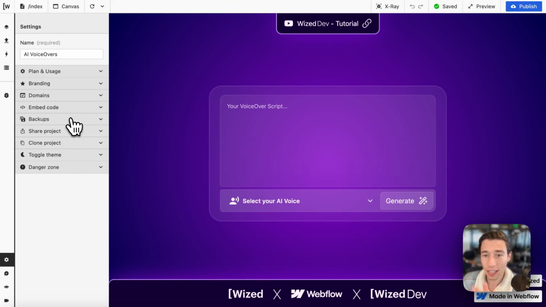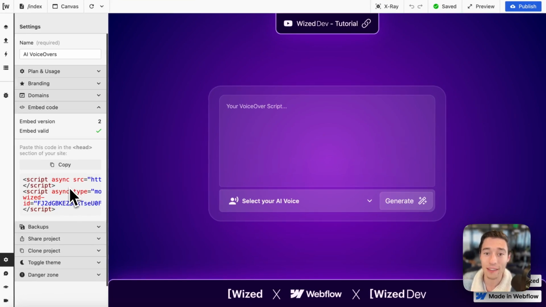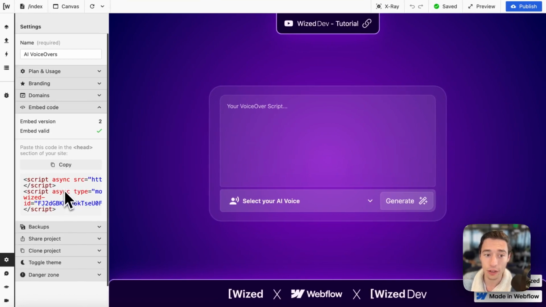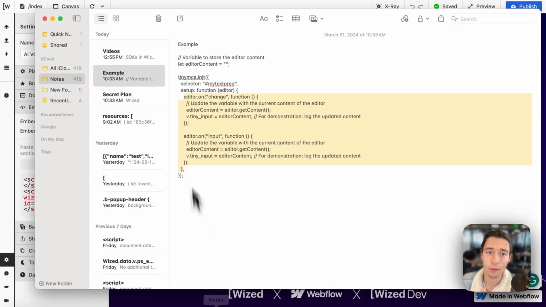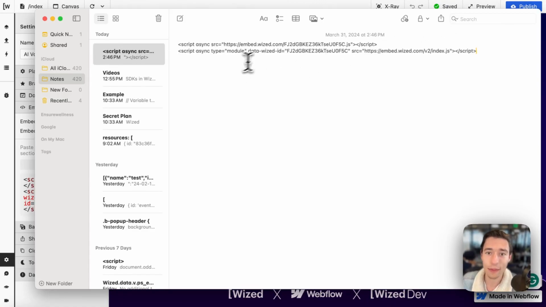But if you want to export it, or if you want to show your client or your investors, yeah, we have the code right here. Look at that. It's all here. We're not using Bubble. You can do that. Of course, Wized gives you the freedom to do so. So in order to do so, we actually need to copy the embed. So let me really quick copy the embed of this clonable I have here into my notes.